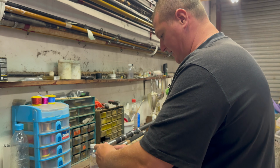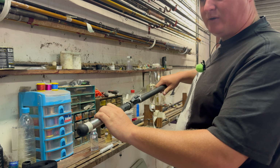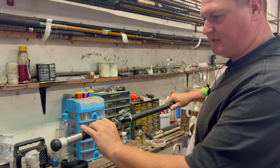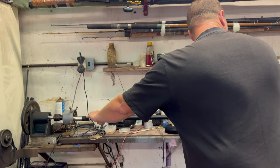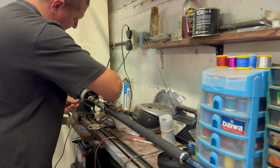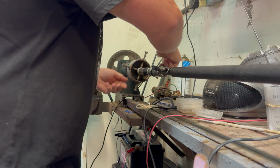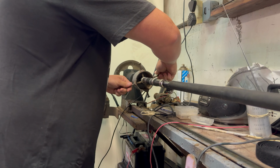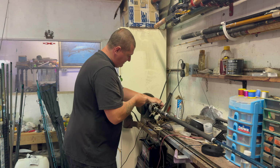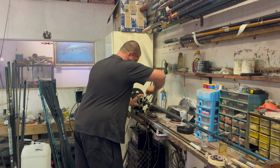Okay, so guys, my machine is a very, very old machine, so I like to put some masking tape on just to prevent any damage to the rod, and then that will be perfectly set in the machine. Like I had mentioned earlier, this machine was what my grandfather originally built, and I have done no modifications on it. The bearings, whatever is in this machine, is still originally from when my grandfather modified it to be a rod building machine.